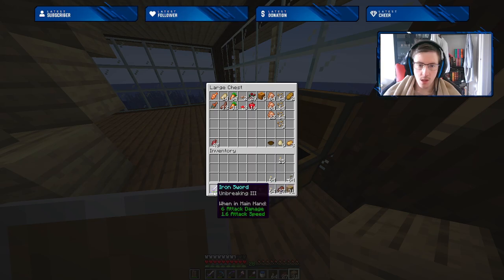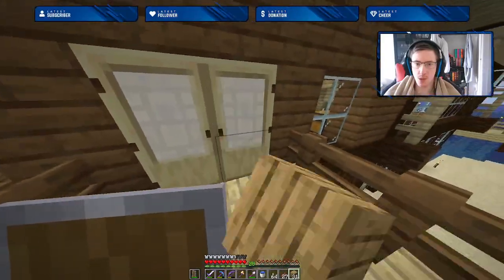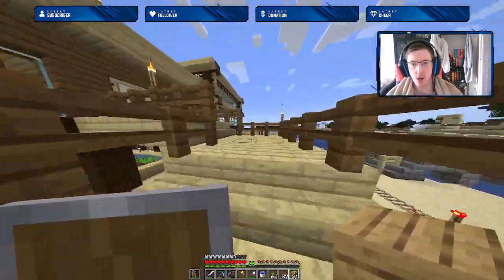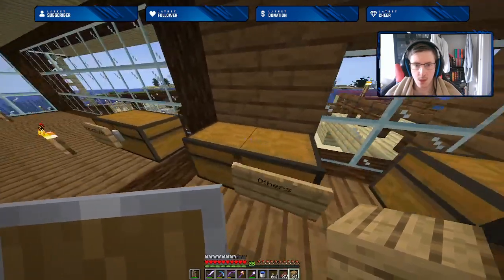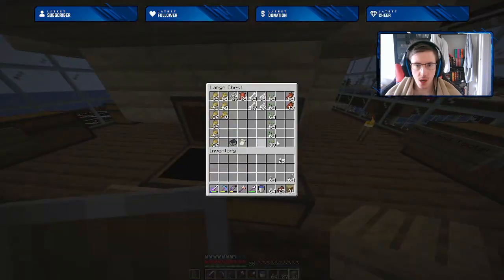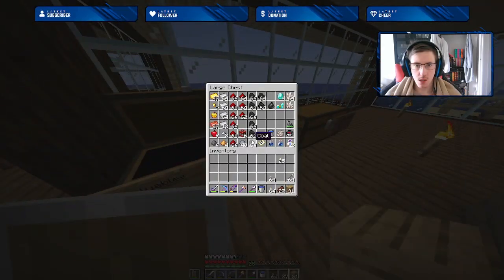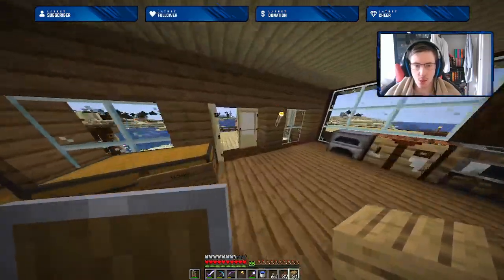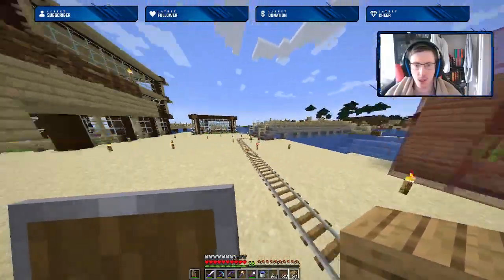What we can do is... No, I think we're just gonna keep it as it is. We'll keep it simple. We are gonna bring a bed, though. That's pretty important. Do we have a bed still? Maybe we don't, actually. Okay, we'll go to the village here next door and nab one real quick.